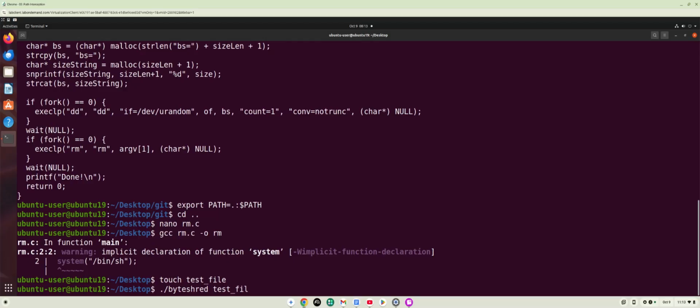So it's probably going to do what it's supposed to do as far as deleting the file, but it's also going to allow us to escalate our privileges. Let's see if that indeed works out for us. Everything looks right as far as my syntax here. I'm telling Linux to execute this source code, which then should delete this file. All right, let's see what happens.